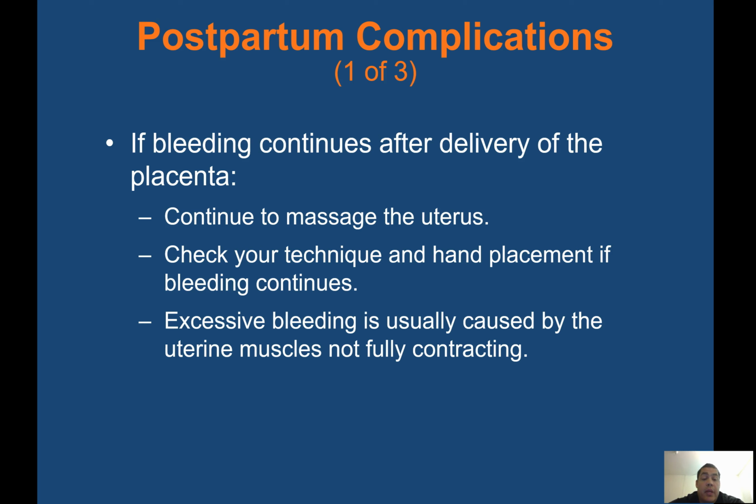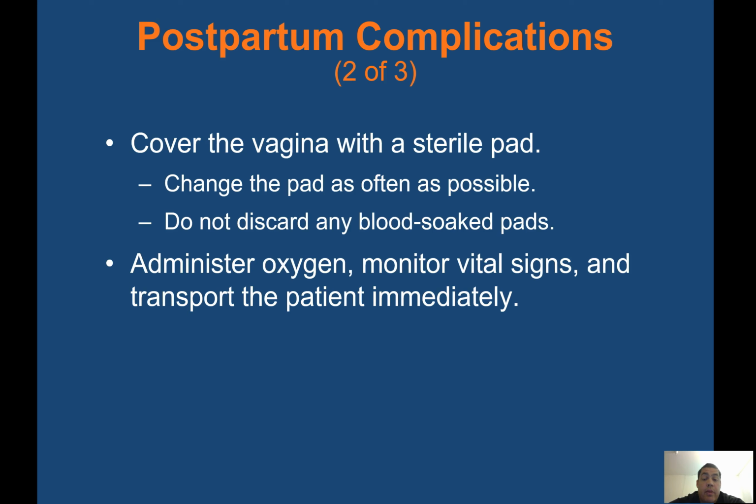Postpartum complications. If bleeding continues after delivery of the placenta, continue to massage the uterus. Check your technique and hand placement if bleeding continues. Excessive bleeding is usually caused by the uterine muscles not fully contracting. Cover the vagina with a sterile pad. Change the pads as often as possible. Do not discard any blood-soaked pads. Administer oxygen, monitor vital signs, and transport the patient immediately.